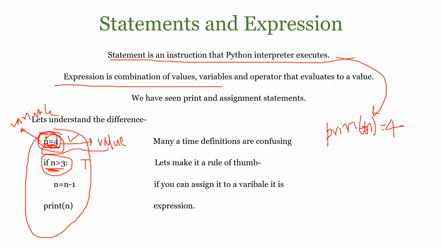Just try and understand this. This is a little subtle, a little difficult concept here, but you can understand this, I'm pretty sure. I'm saying that n is 4, and I'm saying that if n is greater than or equal to 3, the moment I say this, the condition will come that this is a true statement. Why? Because n is 4. If you put 4 here, 4 is greater than 3, that means this is true. This can get executed.